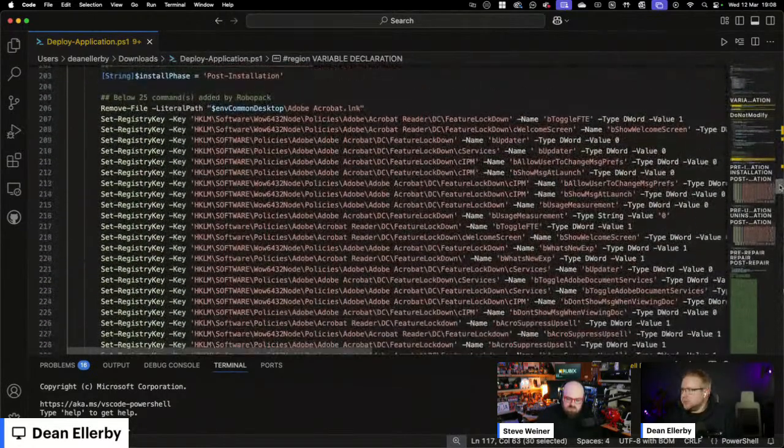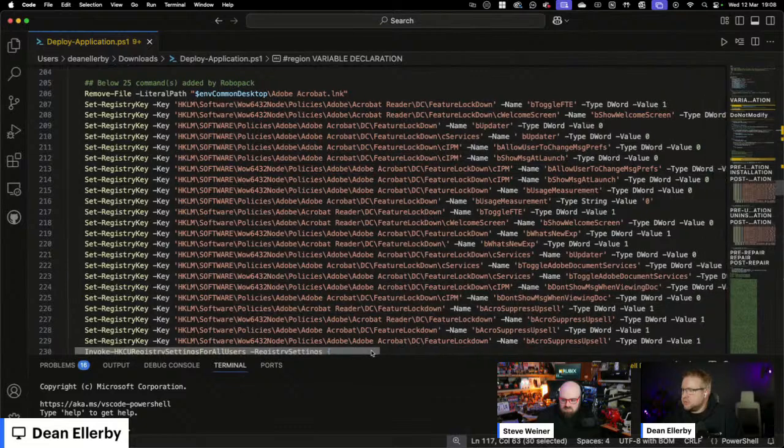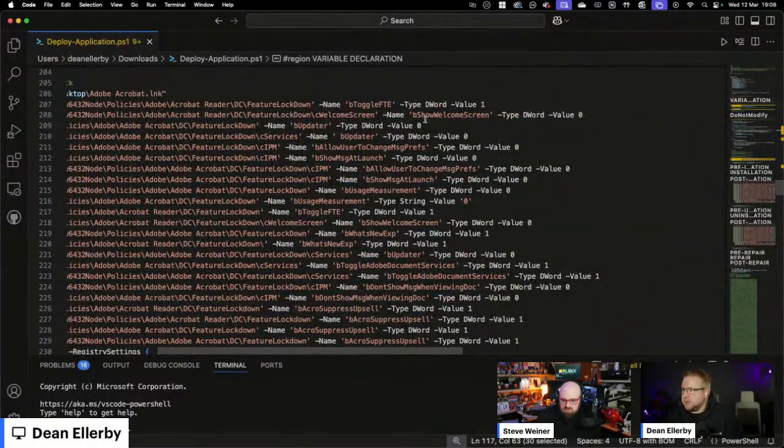And so what I wanted to try and do was figure out how we can toggle one of these to be the other way around. So let's say show welcome screen. Maybe we are weird and we actually want to show the welcome screen. I'll force people to look at that welcome screen. Force people to understand what Adobe want them to listen about. Right, so I want to toggle that to 1.